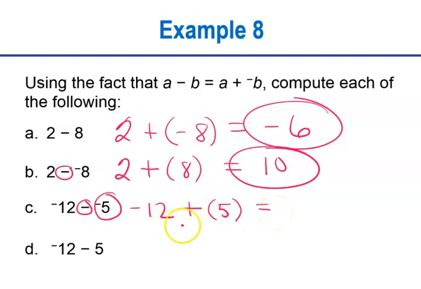Now on my number line, I'm at 0. I walk backwards. I'm facing the right. I walk backwards to negative 12, and then I'm adding a positive 5. I walk forward 5, and that's going to take me to negative 7. But now while I erase, I want to talk you through the number line story here.